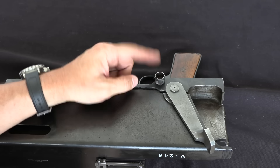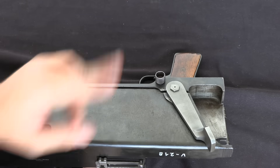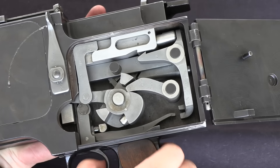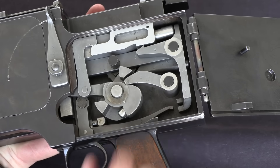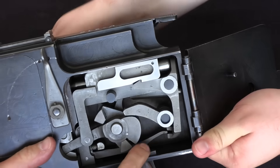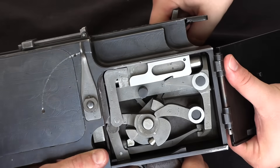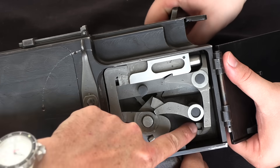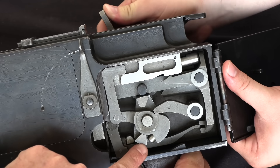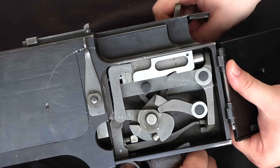One neat feature that the Holek gun has that the Vickers does not is this rotating switch. This is a semi-auto selector, because this is set up so you can set it to just semi-auto fire. If we look at the inside of the fire control system here, in full-auto the trigger is pushed down by this little cam, so it's always in contact with the bottom of the firing sear. If I switch this to semi-auto, the trigger lifts up. You can see as soon as the action goes forward, the trigger disconnects into this middle slot. When it cycles it has re-cocked the striker, but the trigger is still in this empty slot, and I have to release the trigger — now it pops up. This cam is acting as a disconnector. That's the semi-auto feature — Vickers guns don't do that.